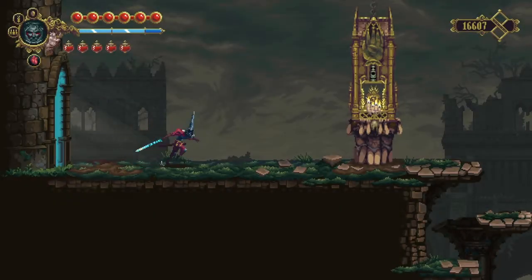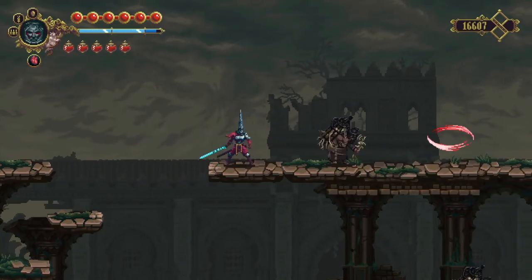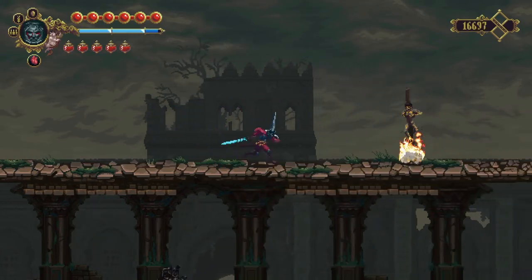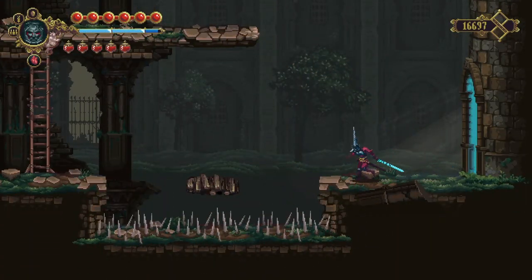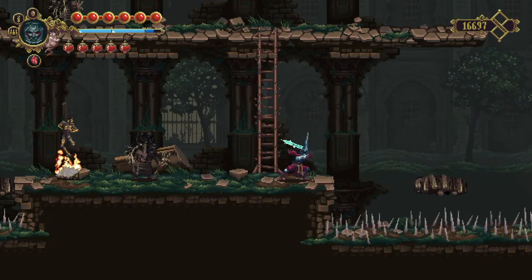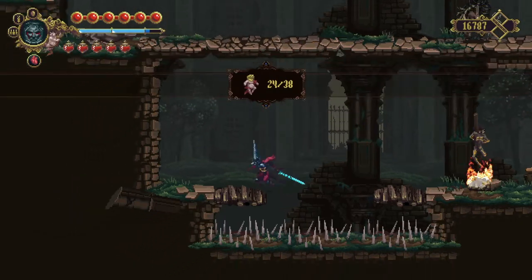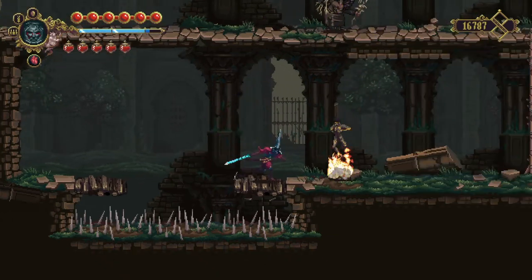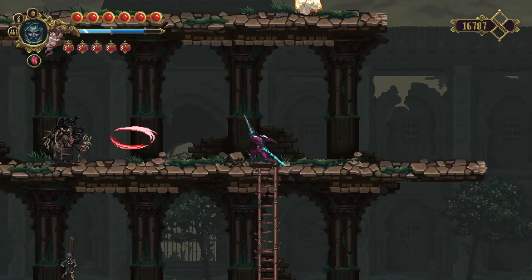Okay. This is quite a deadly area, actually. There's a lot of instant death falls and things here, like here, for example. Very, very, very easy to die there, obviously. Oh, hello! Yeah, I want that. Definitely want that. Okay, there's no way back up there, so we're going to have to go the long way around. Patio of the Silent Steps. Again, very evocative.